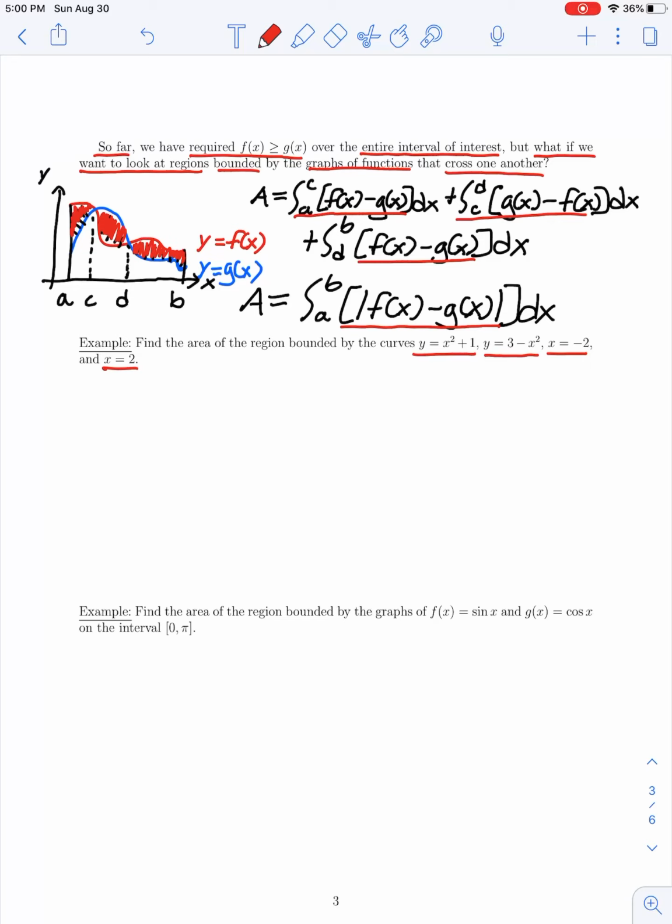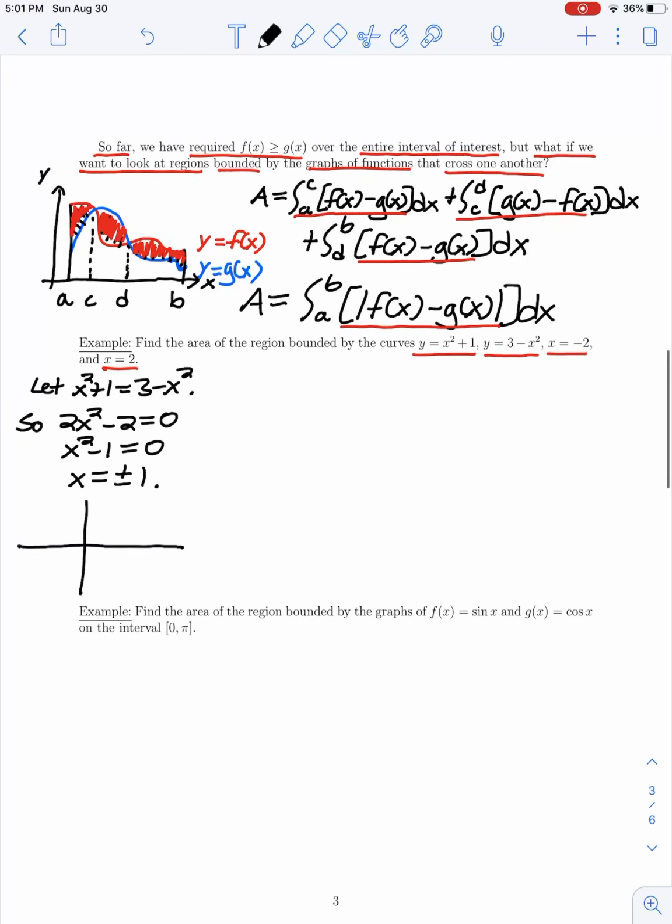And we want to start by looking for points of intersection. To find the points of intersection, we would set these two functions equal to one another. That is, x squared plus 1 will equal 3 minus x squared. And moving all of our variables to one side of the equation, we would have 2x squared minus 2 is equal to 0. I can then divide through by 2, and I would have x squared minus 1 is 0, and it follows that x could be positive or negative 1. So let's see if we can sketch our region here.